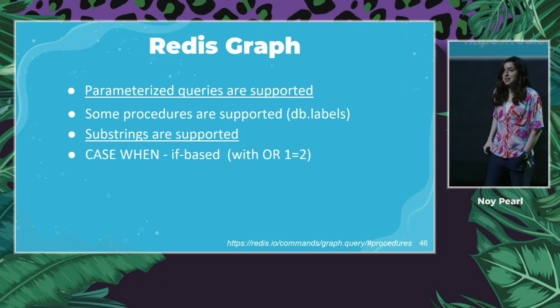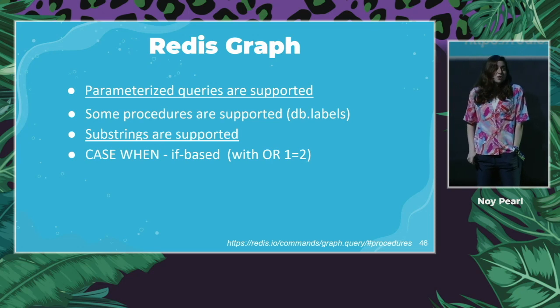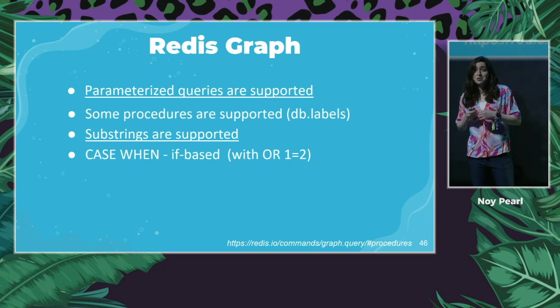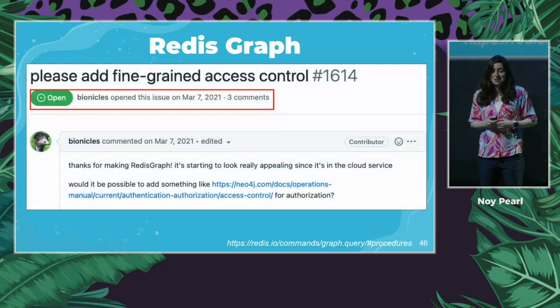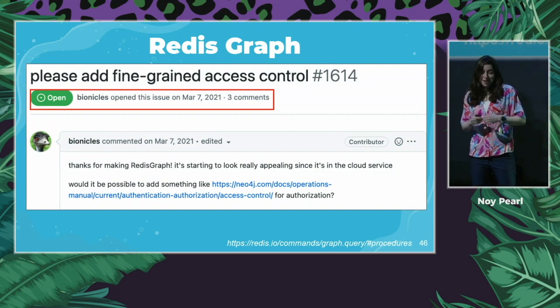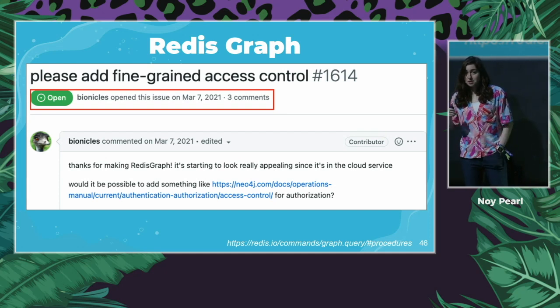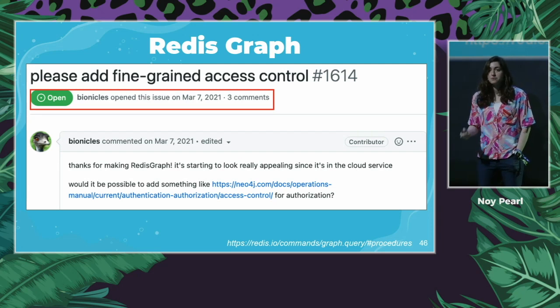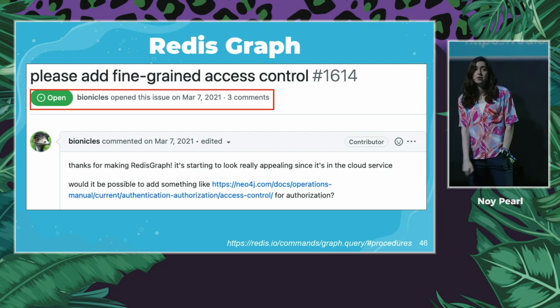And when I tried to dig into RedisGraph more deeply and understand if we have any way to have roles and permissions in a similar way to Neo4j, I came across this question. I have no idea who this person is, but it's from 2021. A person just begged to have some kind of RBAC like we have in Neo4j. I tried to understand whether or not this was answered, because I didn't find any reference to role-based access control in RedisGraph. Maybe there is, but I really didn't find any access control that you have in Cypher in RedisGraph.